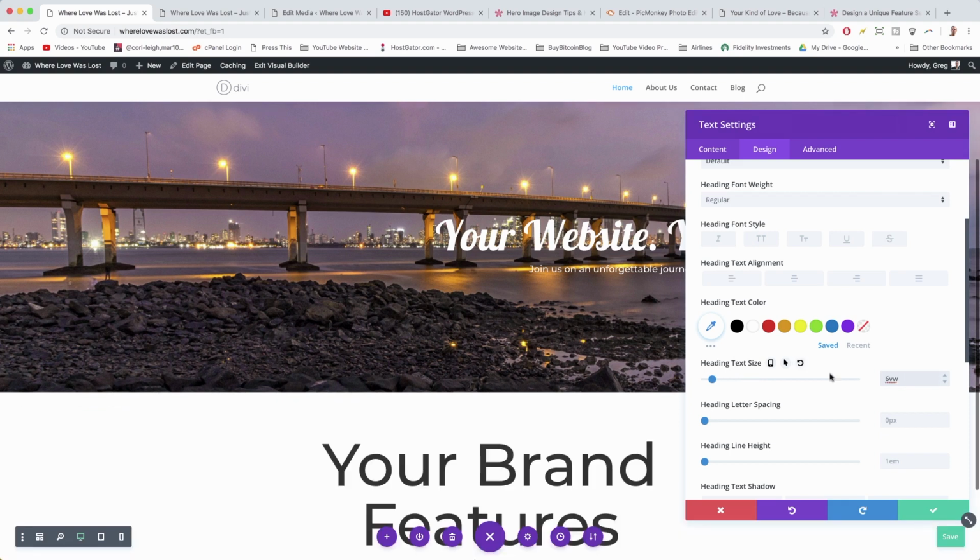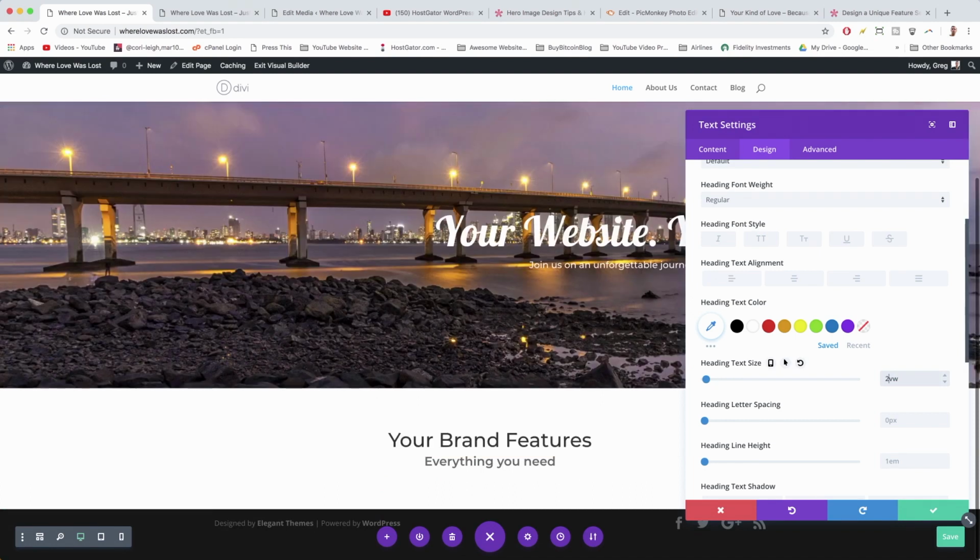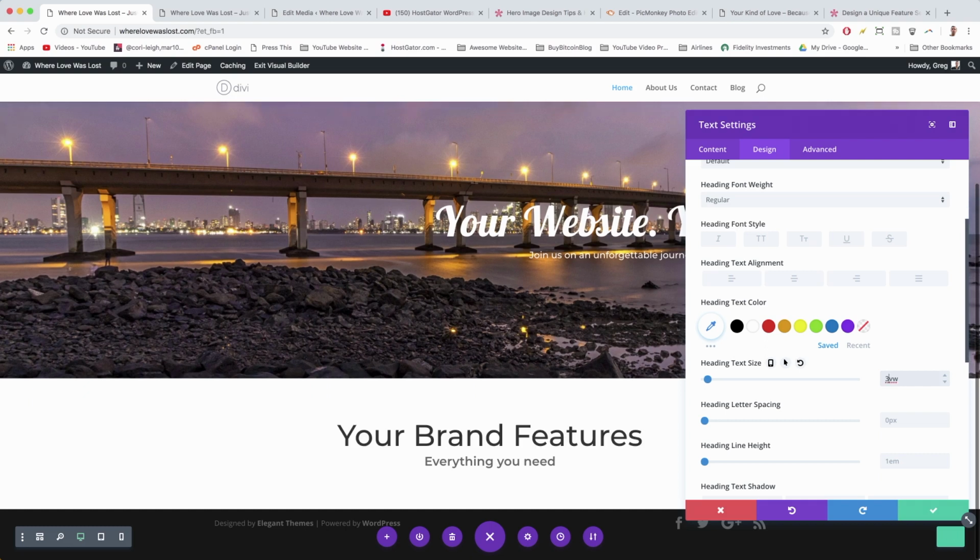Which is viewport units. Just another way of doing it. Of course, we want to keep it on one line, so maybe we'll stick with something like 2 or 3 VWs. 3 looks perfect. Great job, so we're done with all of our text settings for this section. Let's just make sure to save.